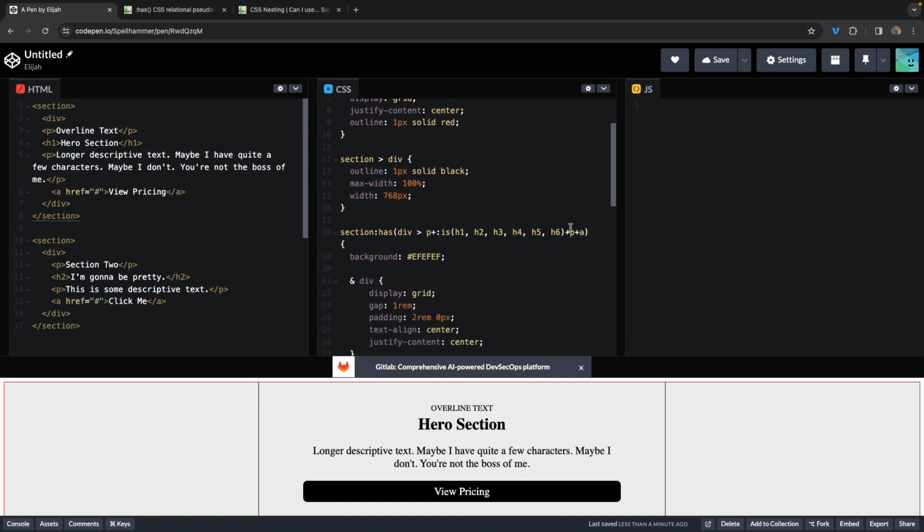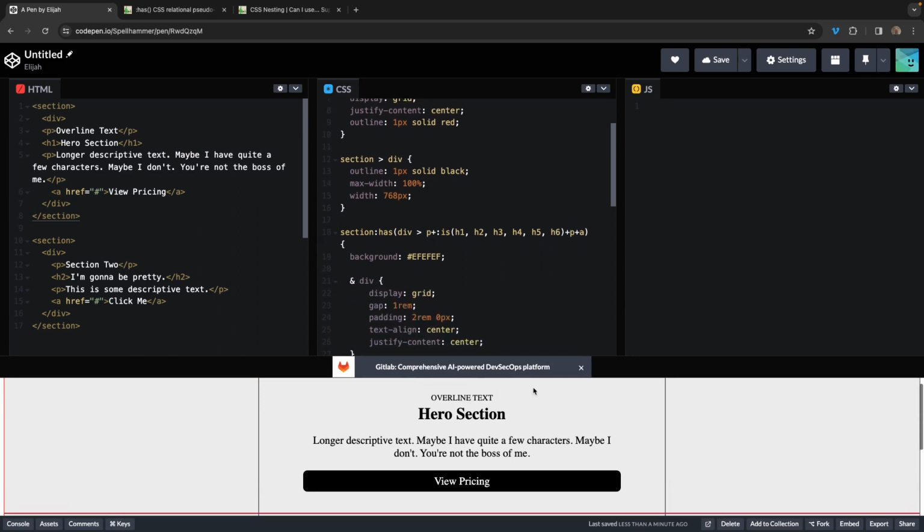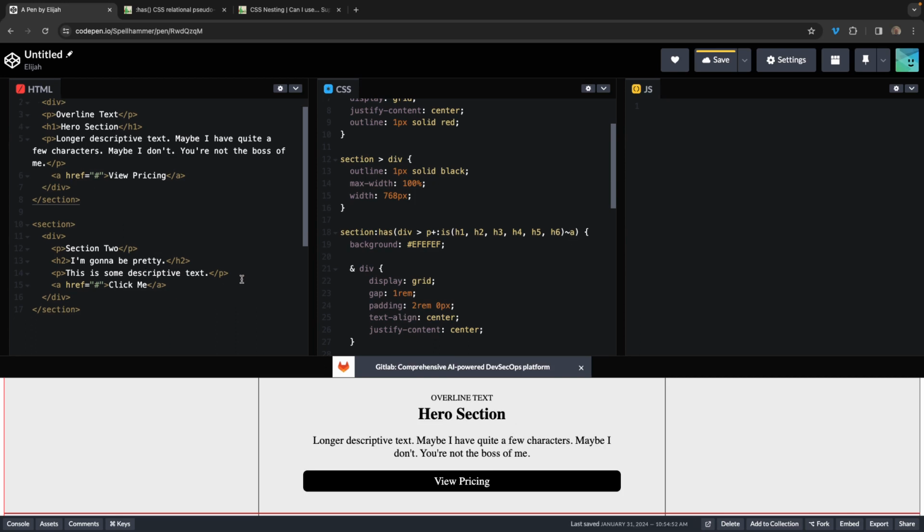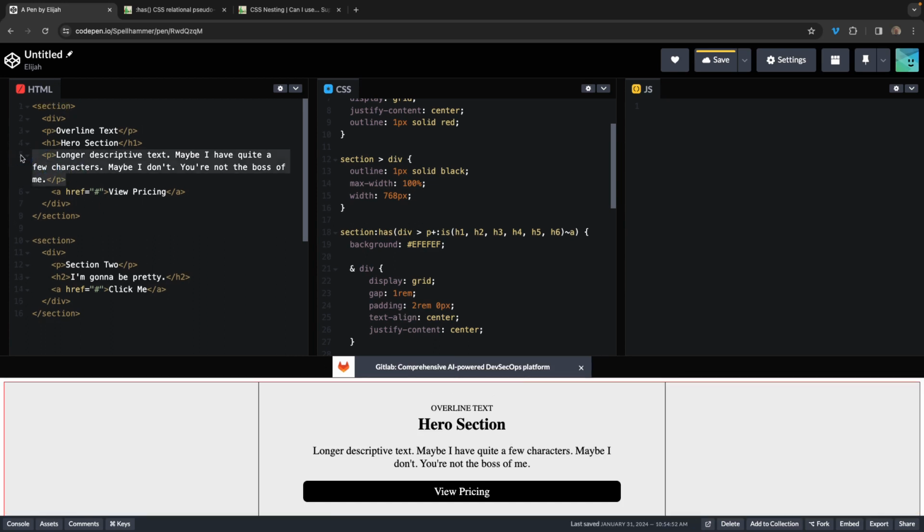And we could even make some of this stuff optional. So say we want to apply this styling, but we're not always going to have a description. We could do a generic sibling selector instead of the next sibling selector. So we could do tilde-a, and that's still going to apply here, whether we have this paragraph or not. So we get rid of that there, get rid of that there.